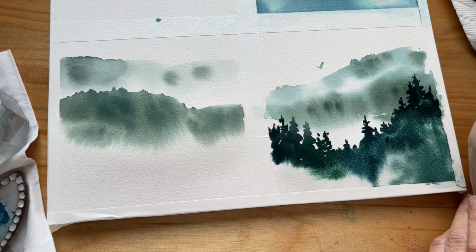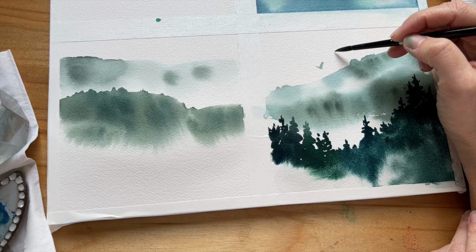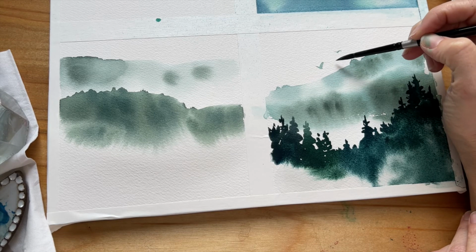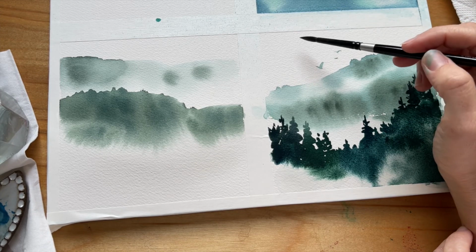I like to create my birds in a mid-tone value, so not too dark, not too light. You can always drop in darker color while your bird is still wet. And it's also important to make them in different sizes. There will be some that are further away, and those might even be closer together.